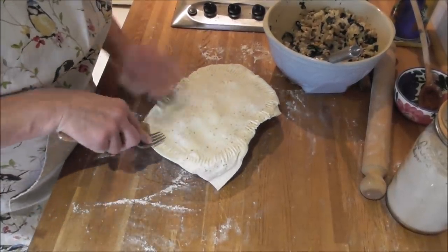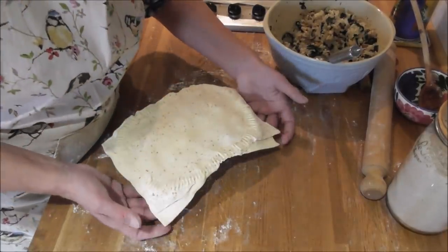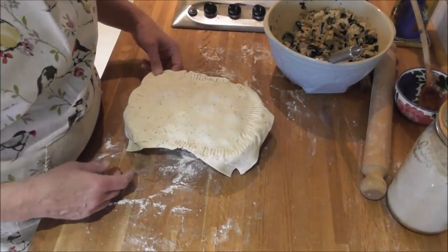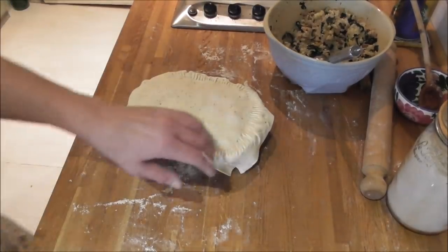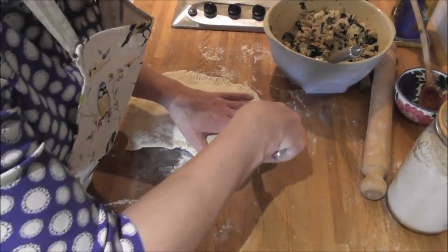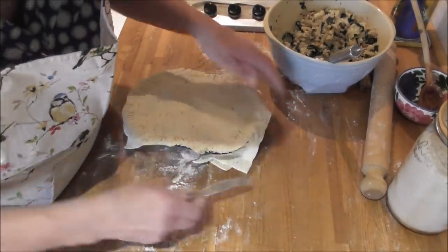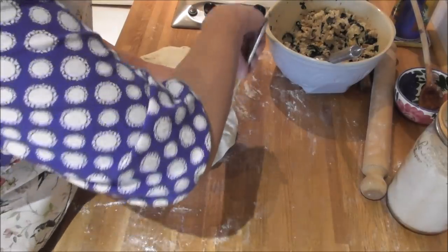How rubbish looking is that? But I don't care, I just want to get it done. I'm going to leave a little bit of excess on because, oh no, they're too tatty, aren't they? Do you know what I'm going to do? I'm going to cut them off and make some little balls with some of the leftover. Yes, that's what I'm going to do.